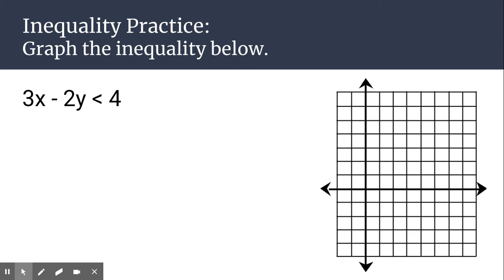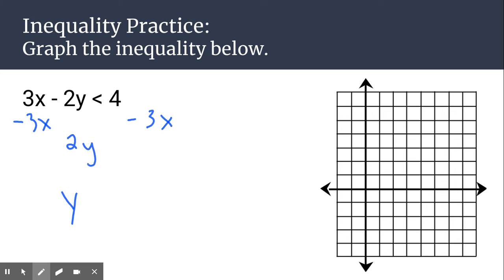So sometimes we have two variable inequalities and they're not just given in y equals form. We're going to have to solve these first. This is no big deal. We've solved equations for y in the past. Now it's just an inequality that we have to solve for y. I need to get y by itself. I need to end this thing with y over here. So let's get y by itself. I'm going to subtract 3x from both sides.